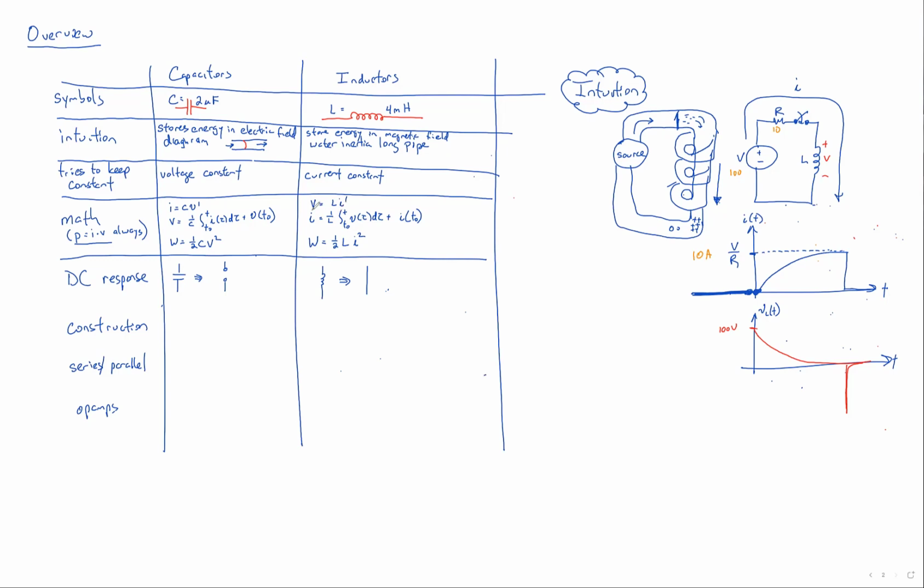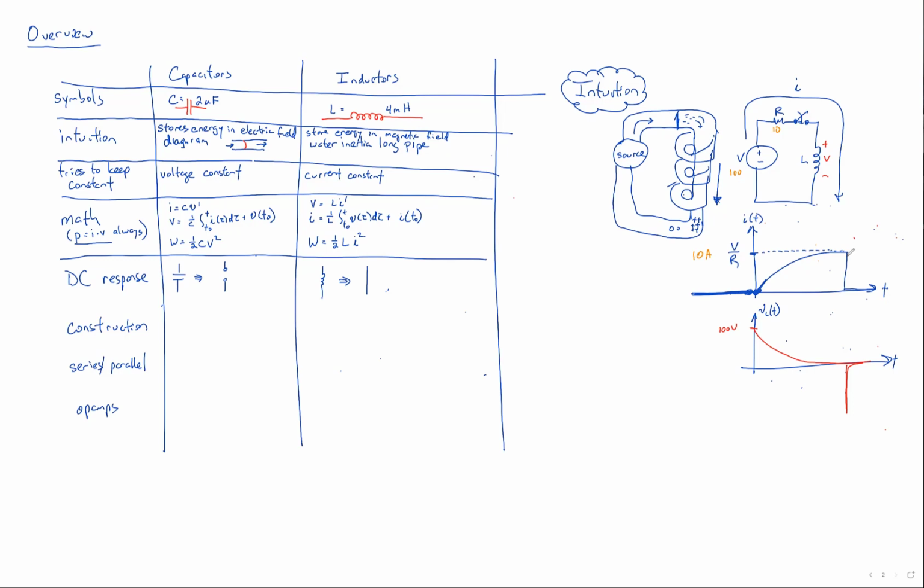Oh, and I'm going to go back to this. V equals L i prime. Look at this. Here's our V. Here's our I. If we take the derivative of this, we get here. The slope here is positive, and the highest it ever is at the very beginning. The voltage here is the highest it's ever at the beginning. The slope here slows down and eventually goes to zero slope. The voltage slows down and eventually becomes zero.